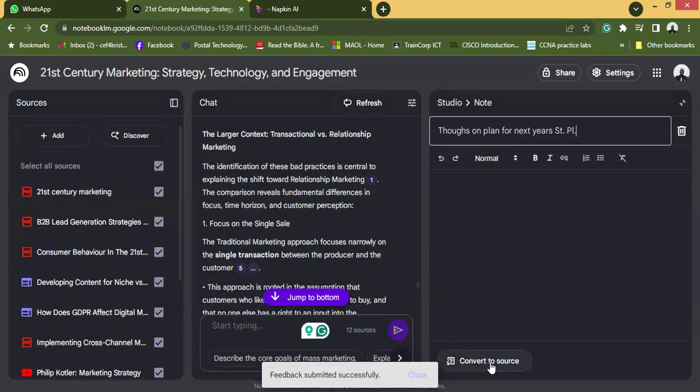What this means is, I can add this note. So maybe I have some interesting ideas that just came to my mind that are not here. I can type everything, edit it like text, it's all there. And then I could add it to my source. So if I say convert to source, it adds it to this list right here. It takes this and adds it to this.